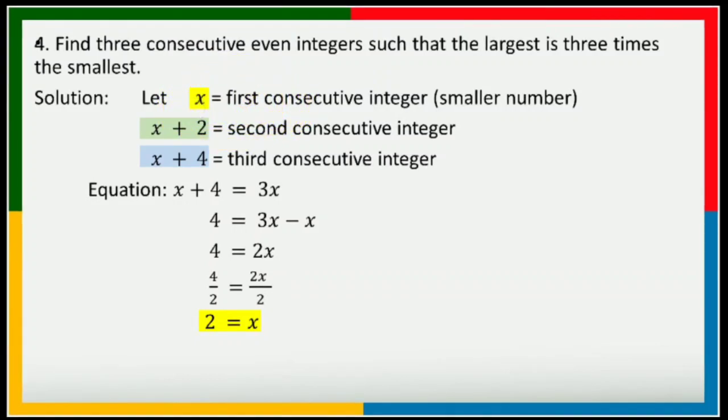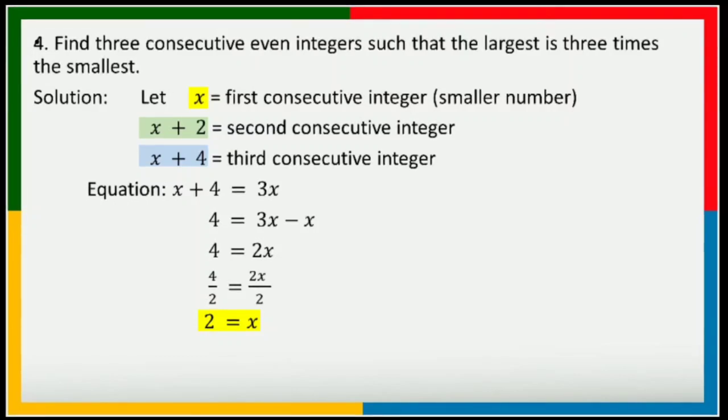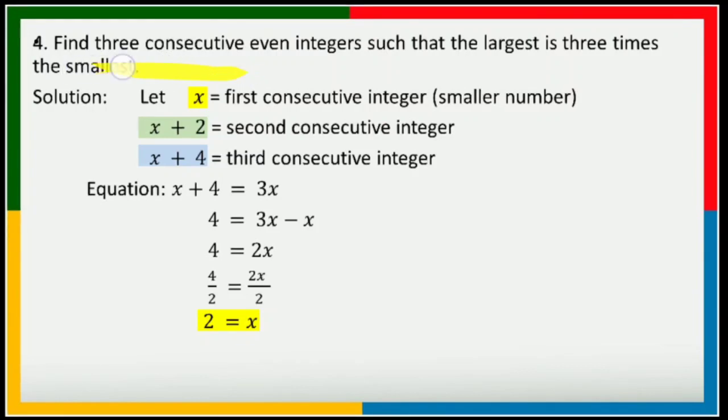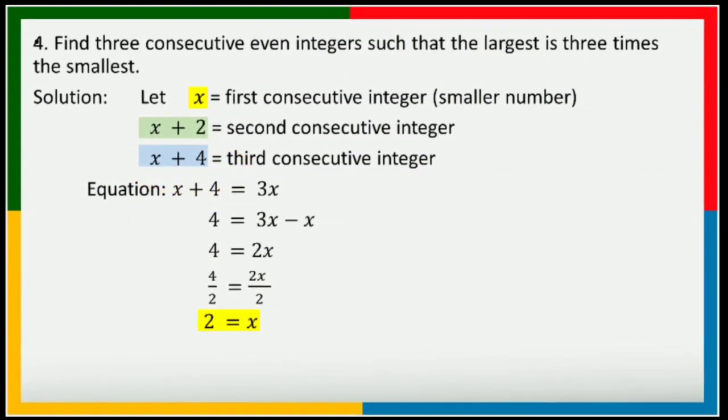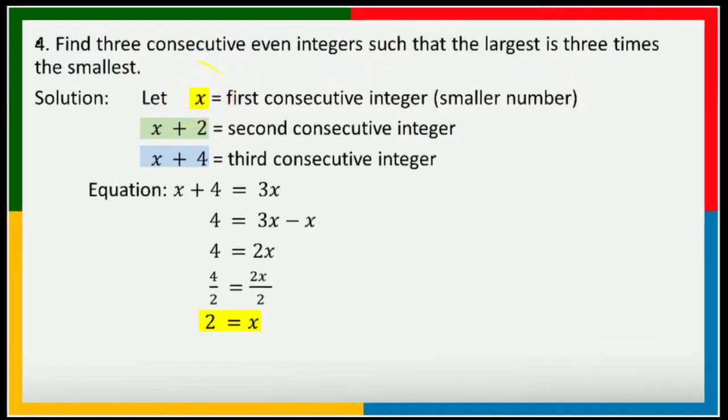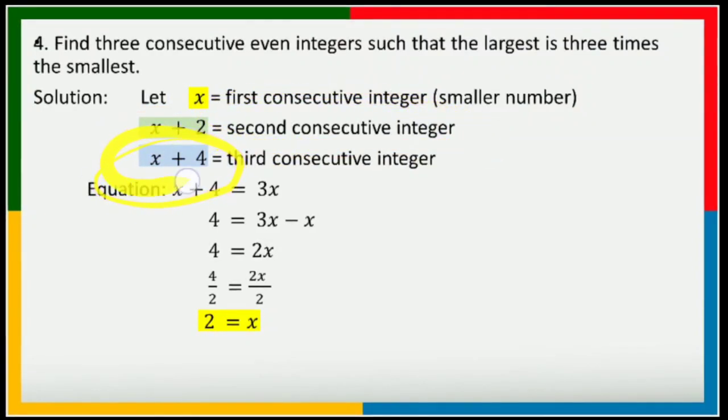To identify the successive even integers, you have to add 2 to the first integer, let's say 2 plus 2, to find the second integer, which is 4. To find the third integer, you have to add 4 to the first integer. So 2 plus 4 is 6, and so on and so forth. If we are looking for 4 consecutive integers, we represent it by x as our first integer, x plus 2 as our second, x plus 4 as our third, and x plus 6 as our fourth. Since we are looking for 3 consecutive even integers, we let x be the first integer or the smaller number, then x plus 2 be the second integer, x plus 4 be the third integer.